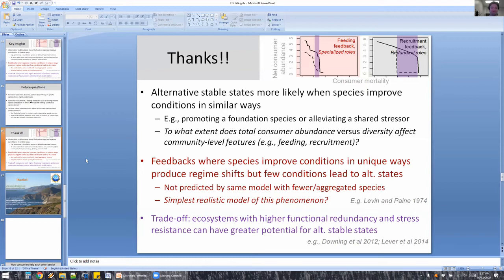When species have more specialized roles, then you have the problem that persistence of the whole community might really depend on having each of several different species present. And when species differ from one another, there's a greater chance that one of those really important key species, doing a key role, like providing a key limiting nutrient, goes extinct first as you increase stress. So you're increasing the chance that the whole community relies on a really vulnerable species.